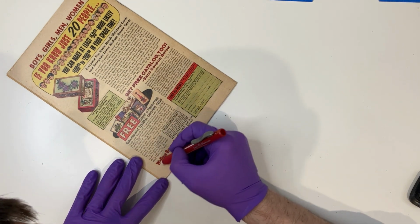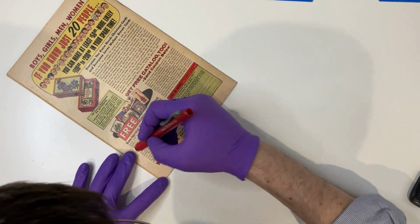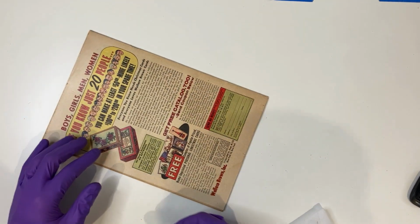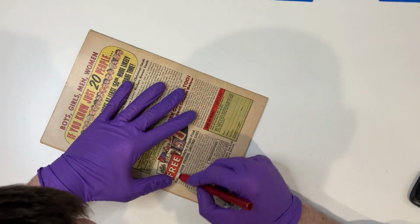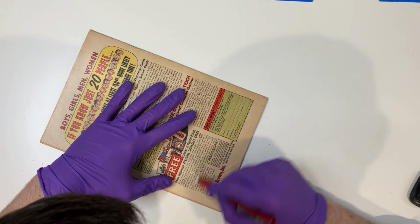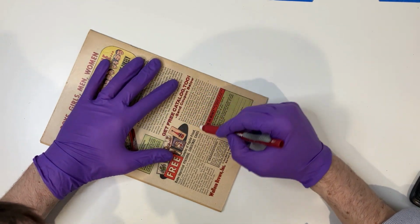Normally on corners I go to the eraser sheets, but this one I'm not going to. I'm just gonna kind of ignore the very, very tip of the corner. Super light over all the text, and again, I'm just trying to get what I can. No point in overdoing it. In general, it's quite nice.